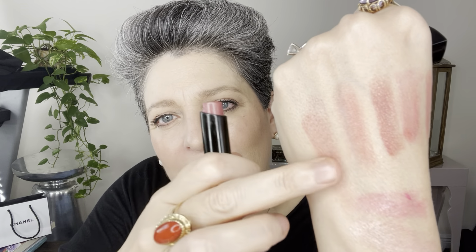These ones are a little more shiny, transparent. And so when you apply them, it just tints. You see that? This one, the color will show. So even if you dab it, just a tiny bit, it gives you that color. It's creamy, it's nice, it looks natural, but it's more lipstick-like.